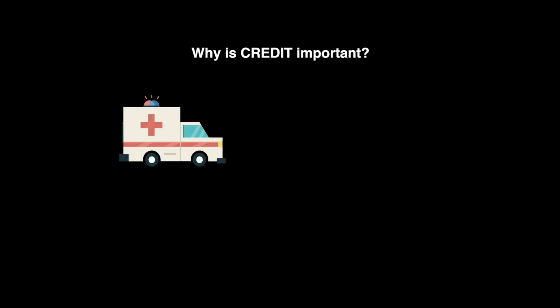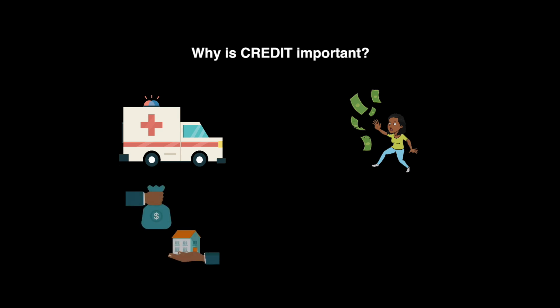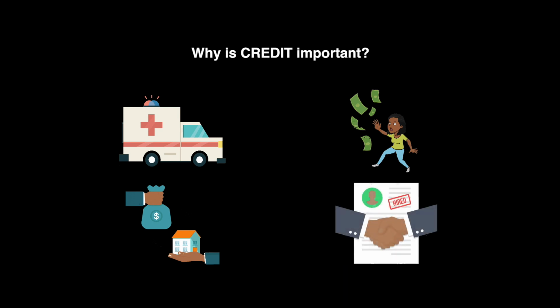Why do you think credit is important? It is also more convenient and safer than carrying large amounts of cash. It also allows you to make a large purchase, like a car or a house, and pay for it over time. Credit can also affect your ability to obtain a job, buy or rent a house, or obtain insurance.